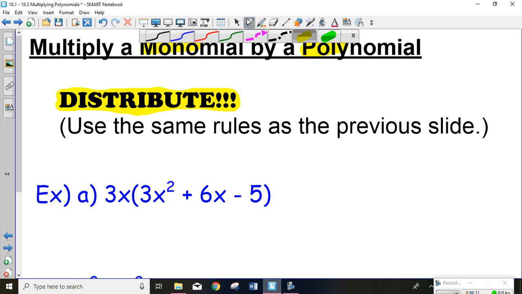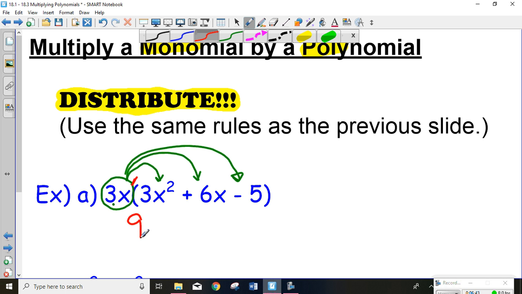When I look here at this first example, I'm going to take this term that's in front of my parentheses, that 3x, and all I'm going to do is distribute it to every part of that problem. So in this case, if I do the 3x times the 3x squared, again, for some people, it helps them a lot to put that understood 1 on that x that doesn't have an exponent. And so then I'm just doing 3 times 3 gives me the 9. X times x squared, I'm adding those exponents so I get x to the 3rd.